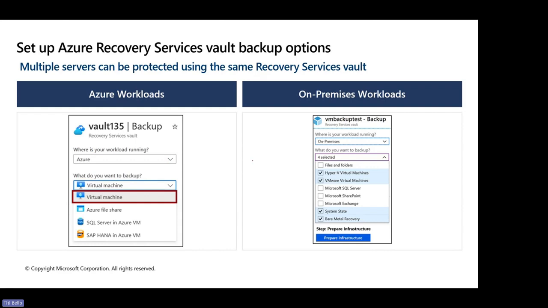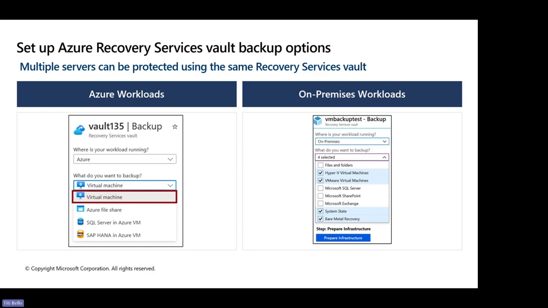When you drop this down, you see the option for on-prem. If it's Azure, select Azure. It will list all the Azure resources that you have, and if it's a virtual machine, you select the virtual machine and initiate the backup. Now, if it's on-prem, you will have installed the backup agent on those VMs and configured them.